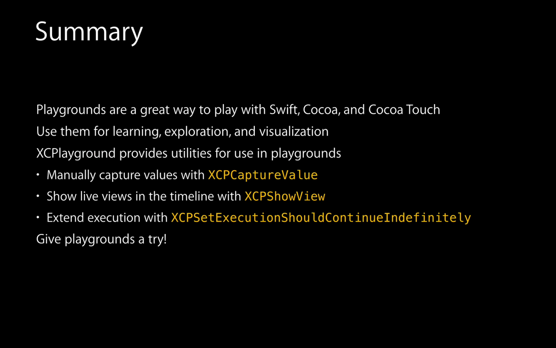The XCPlayground framework provides APIs for use in your playgrounds for more advanced things. So you can do things like manually capture values with the XCPCaptureValue API. You can show live views in the timeline by calling XCPShowView. And then you can also extend execution for asynchronous operations with the XCPSetExecutionShouldContinueIndefinitely function.